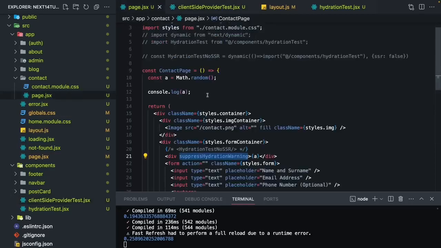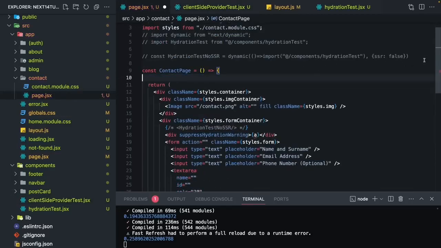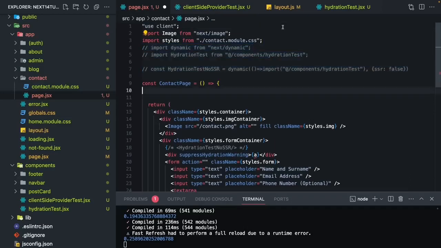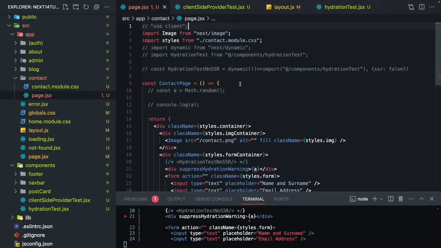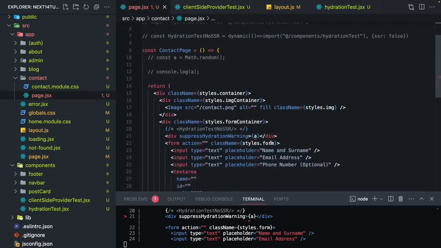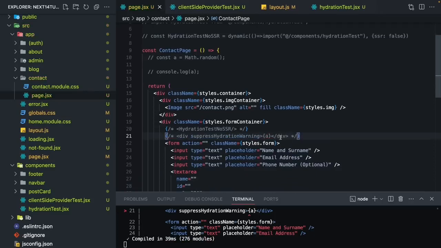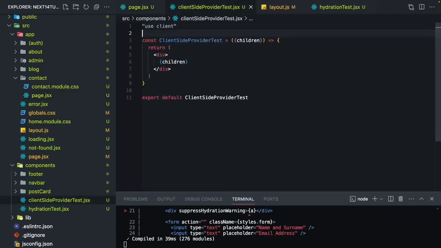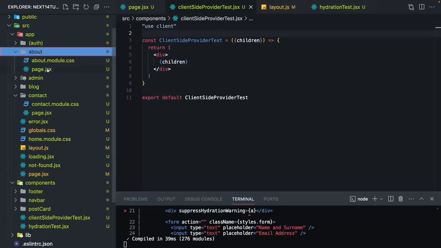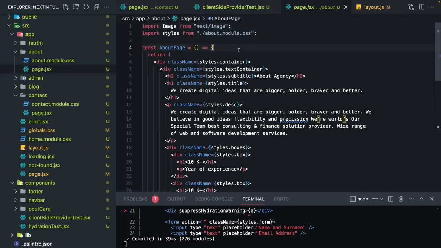Let's remove this, by the way. Actually, they can just stay here in case of you want to check it on the GitHub repository. I'm gonna comment them out. So if you need, just check the GitHub repository. And right now our provider is a client-side component, and we are wrapping the entire application with this component. So let's open up our home page or about page, doesn't matter. And I will say console log.